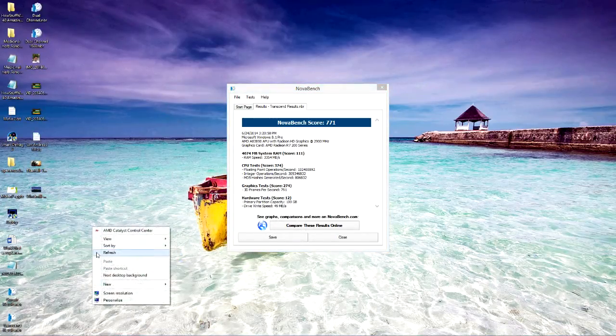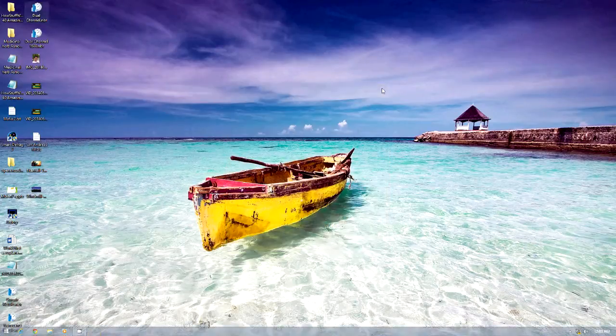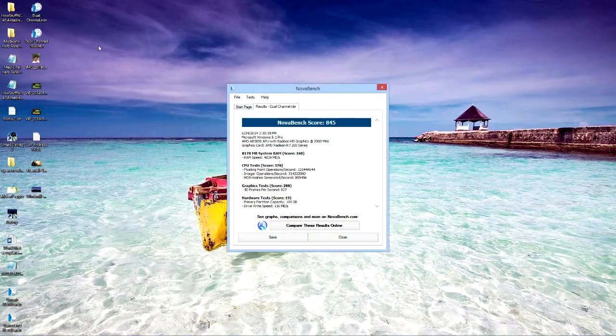Now I must show you the dual channel results. So this is the dual channel result, guys. One minute. Now you can see that after using both of the RAMs together, the memory space doubled up, and the score just jumped to 160 with an overall score of 845, which is a great improvement and will really be helpful in playing games. You will see an FPS boost of around 5 to 10 FPS, which is a great boost for just a RAM. So you may really go for Transcend RAM if you are looking to buy a 4GB DDR3 RAM.